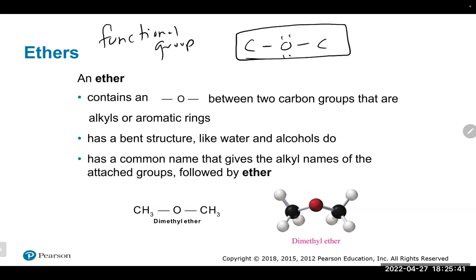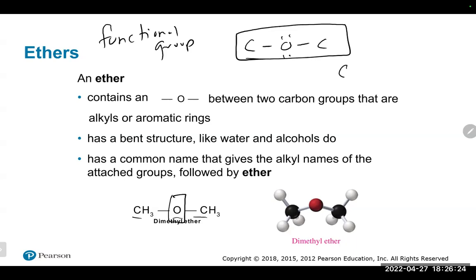You do need to know ethers, and we're going to go with the common naming of ethers. So this is really not the IUPAC way of naming. The common way to name ethers is simply, my recommendation is, find the center oxygen in your carbon-oxygen-carbon run. And pretty much you look to the left, you look to the right, and you see what groups are there. So if we do that, to the left is a methyl group, to the right is a methyl group. So that is 2 methyl groups in that compound. So that is dimethyl, and you just throw ether at the end of it. So that is dimethyl ether would be the name of this guy.